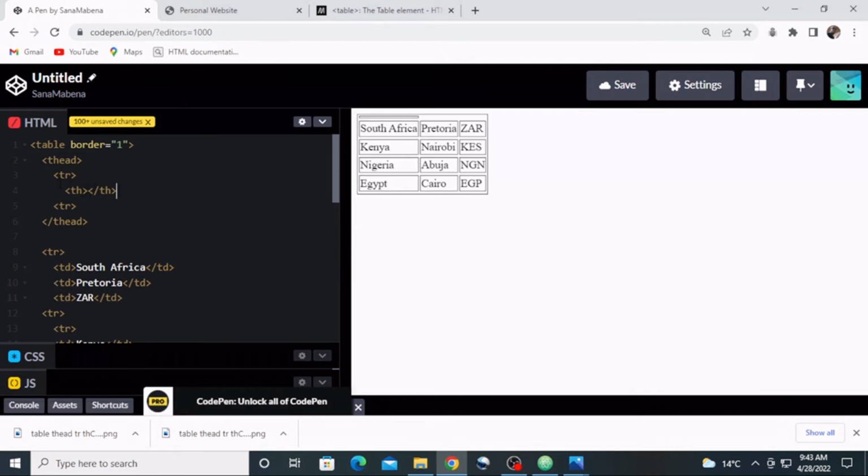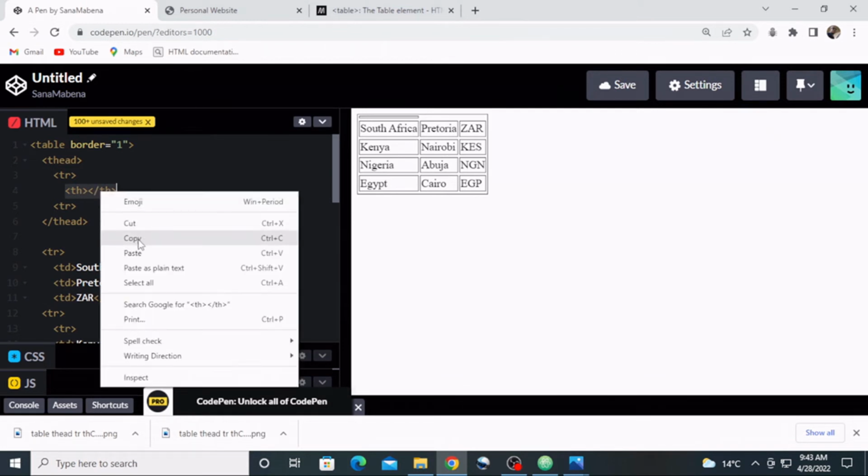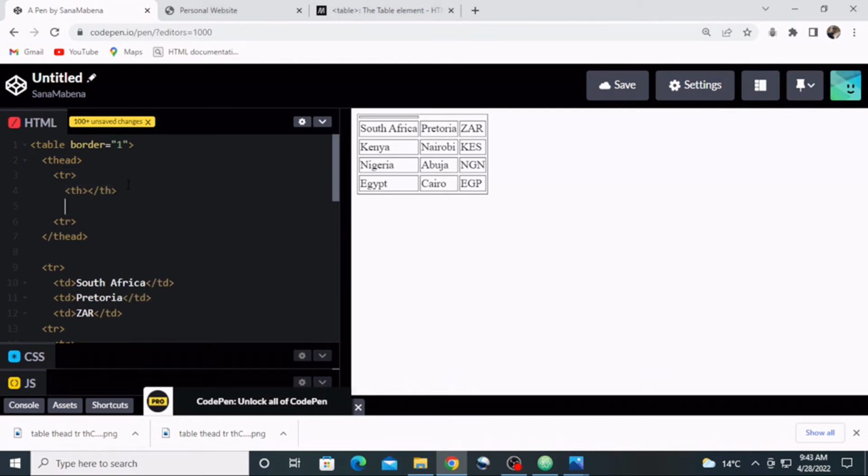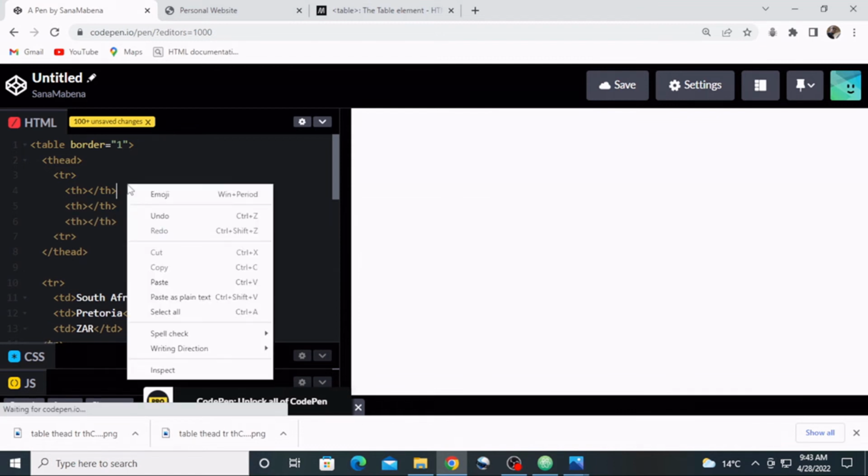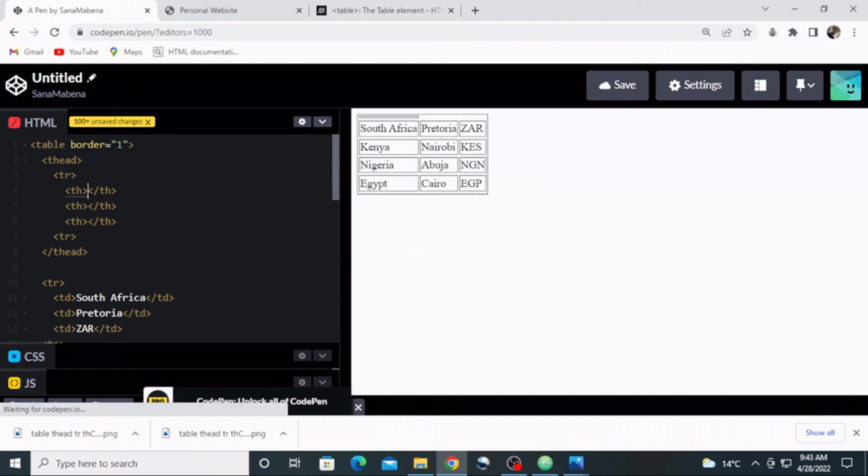Inside this row, obviously, because we have three items, let me just copy this table header tag and paste it 3 times. The first thing that we are going to put in here is country.